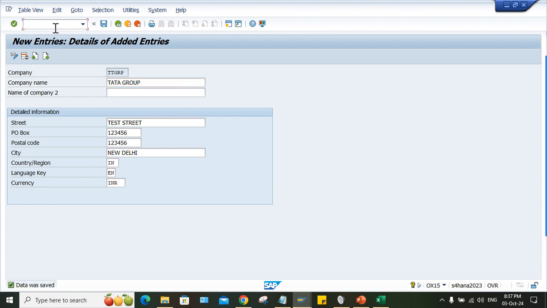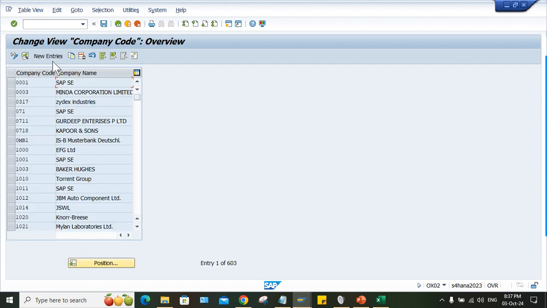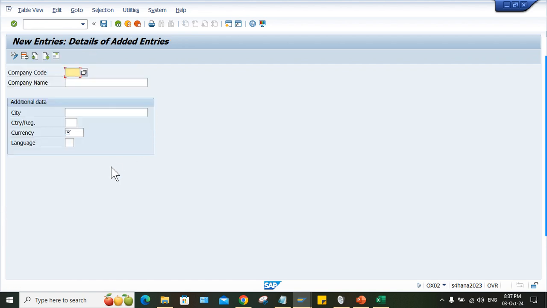We have created the company. Now create the company code with OX02. For Tata Motor multiple company codes are there. Any code you can give, but right now I'll give TM22. I think this is not used.